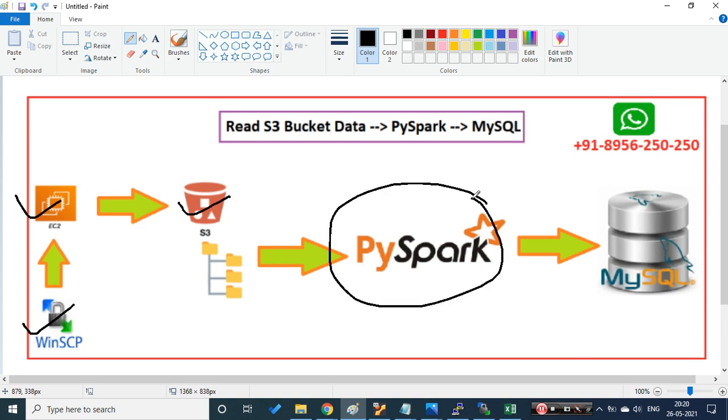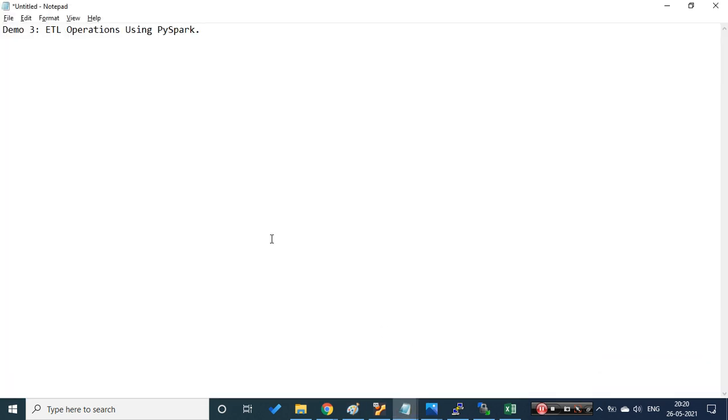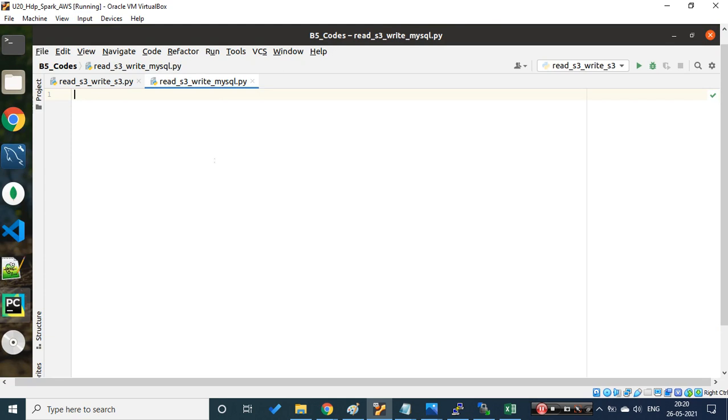Now the main thing which we are here for: we'll write the code. Let's start building the code like how we started. The first step is we will build a skeleton. Let's do those things. Let's go back to the VM and enter the credentials, and this is up and running for me. It's a clean screen, and let's start building the code.